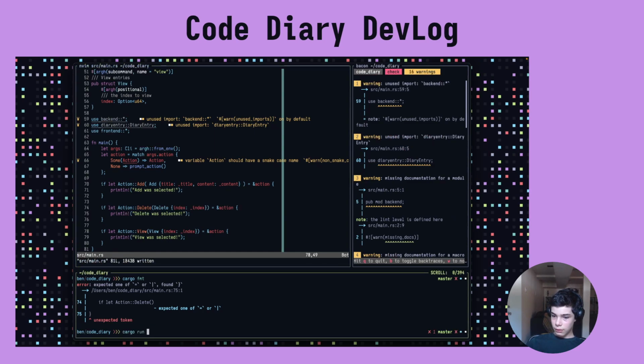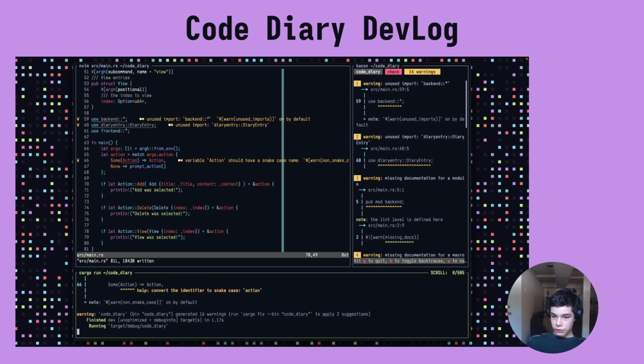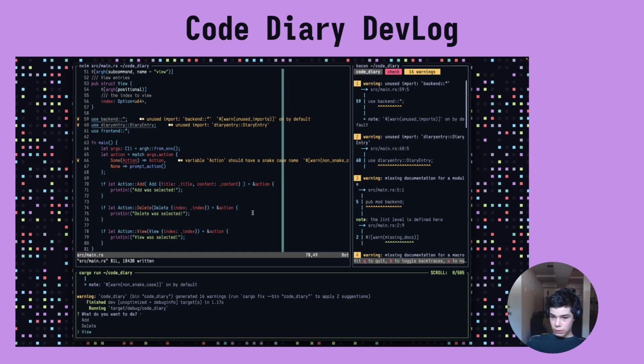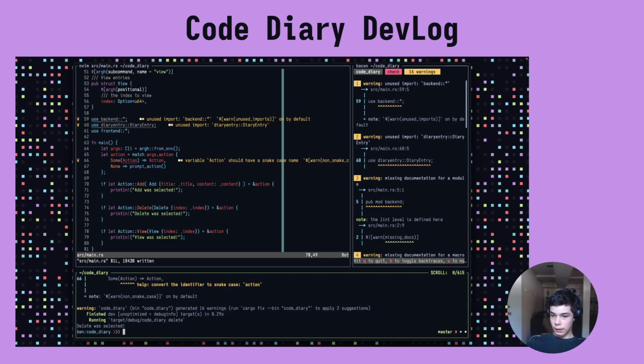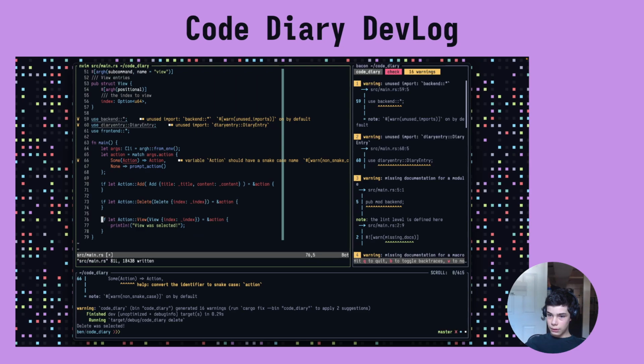Okay, so first I'm going to run without any arguments. Okay, what do you want to do? I'll select delete. Delete was selected. Okay, then I'll do delete manually. Okay, perfect. So far working. So now I can remove these lines.